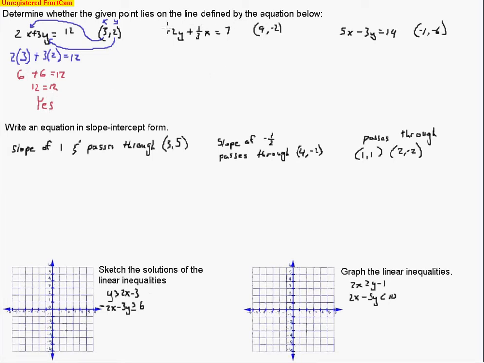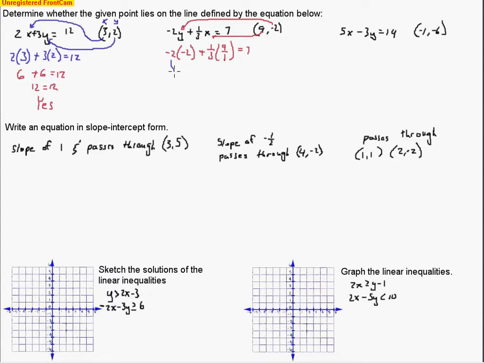Here we have negative 2y, so we're going to rewrite the negative 2, but in place of y, we're going to put the y value of that ordered pair that we're determining whether it is on the line or not. And then bring down the plus 1/3 times x. Well, x here is 9, so we're going to put that 9 in place of this x here. But since I'm dealing with a fraction of 1/3, I'm going to write 9 as a fraction as well, 9 over 1. And so hopefully we'll see some cross-canceling, to make the problem a little bit easier on ourselves.